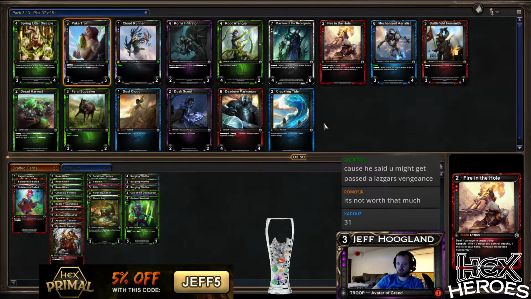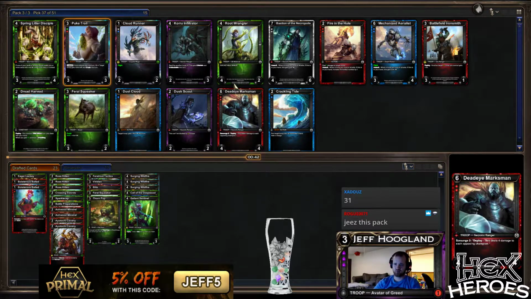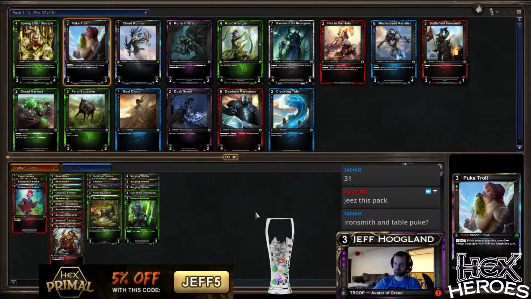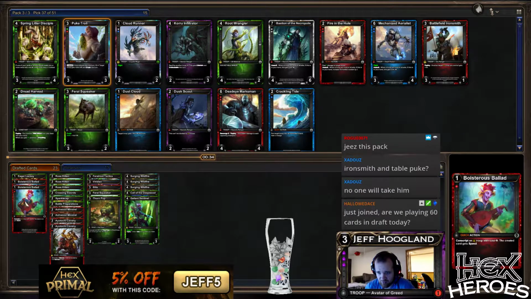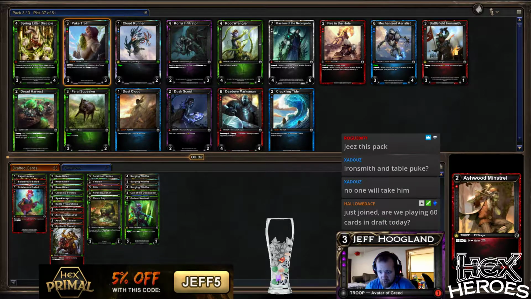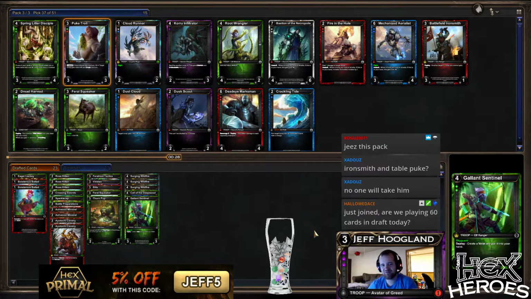Again, I think the Fire in the Hole is just difficult to cast. We're definitely short on removal, but honestly, I think we want to just beat people down. There's a Root Wrangler in here that's reasonable, too. I think it's just the Puke Troll. You think we want the Ironsmith? I don't think we have enough Ardent troops for the Ironsmiths reasonably. We've got 1, 2, 5, 6, 7, 8. I guess we have almost 10.